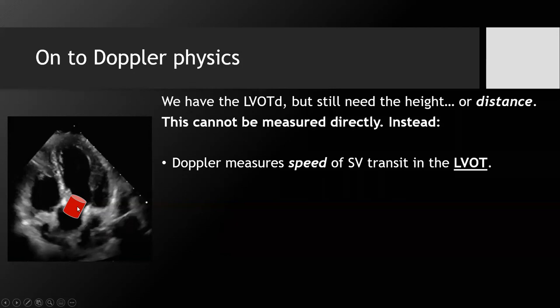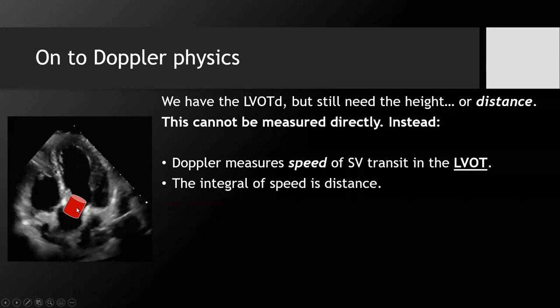You point to the spot, and the spot you're trying to point to is exactly the spot that you measured in the parasternal long axis view. And using Doppler, the machine will measure the speed of blood as it passes through that spot in the LVOT, which changes throughout systole, right? It speeds up and then it slows down. So it's measuring all the speed as it speeds up, as it slows down. It's measuring the speed of blood as it passes through the LVOT, right?